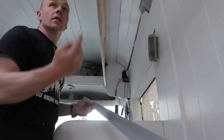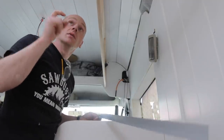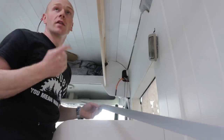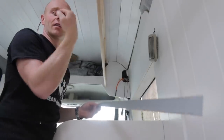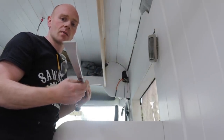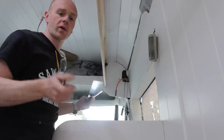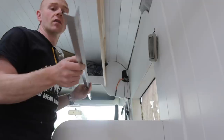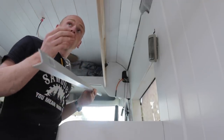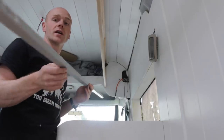Now, the way I'm looking at attaching this to the roof, rather than using a tiny little 18mm by 18mm square bead along there, screwing into the ceiling and then into the wood, I've got some really nice lightweight angle aluminium, and this is 25 one way by 20 the other, so we can hide it either way. But I think what I'll do is put the widest part against the ceiling, and then the other bit will be down, just in case it interrupts with our hinges.